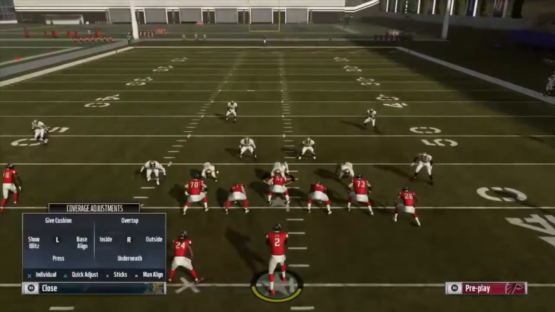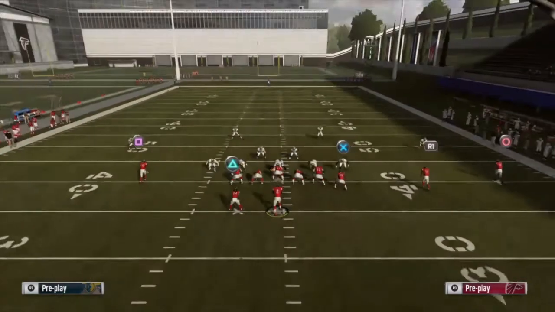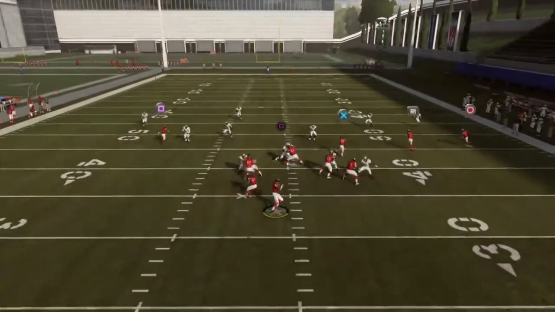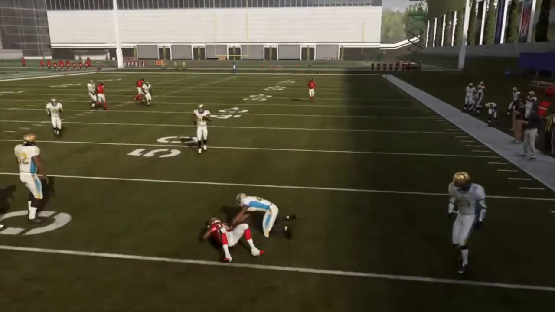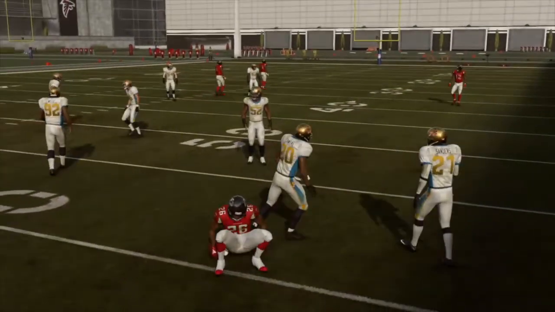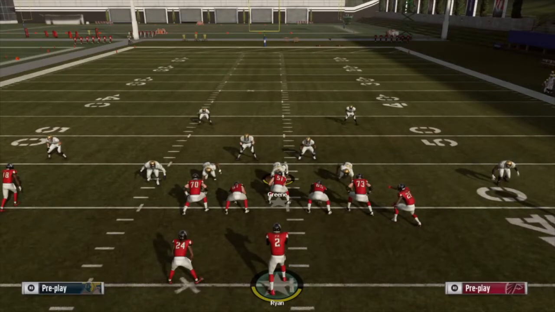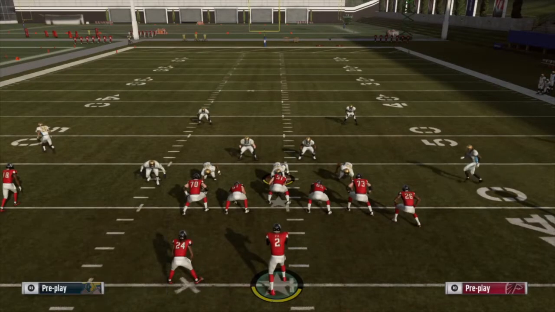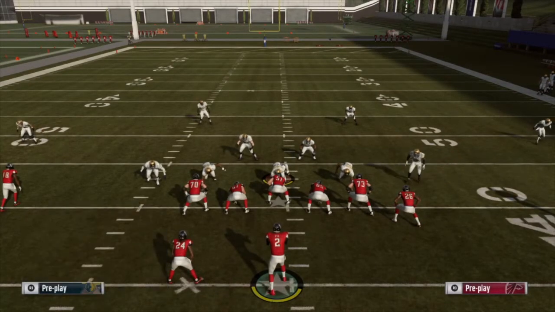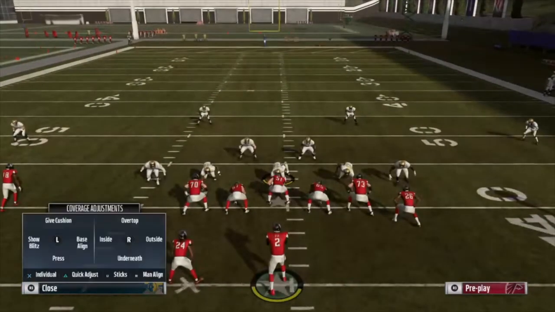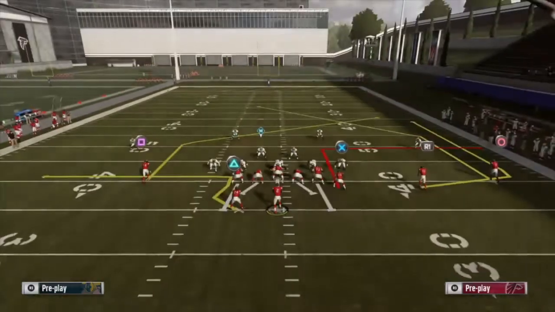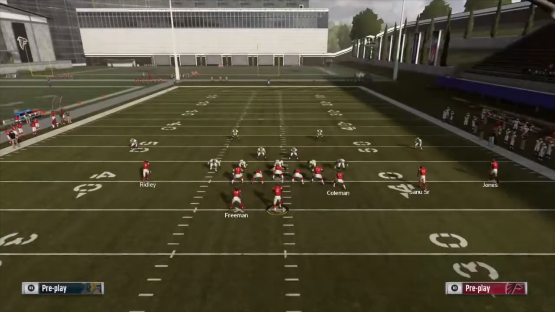So again, we'll just show you. This is against purples. We'll go against clouds. It's just the same thing. You just want to, as soon as he cuts, then you can see against clouds he gets a little bit more. Against purples he's a little bit more aggressive. Then if they play underneath with cover 3, what I like to do is obviously look for the post route.